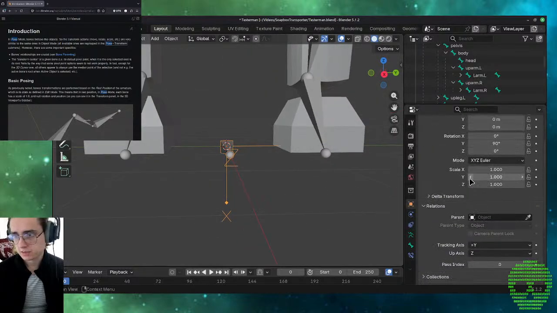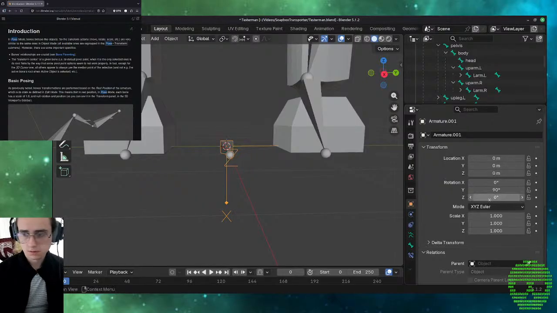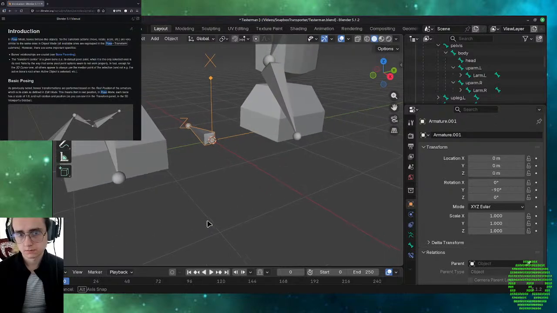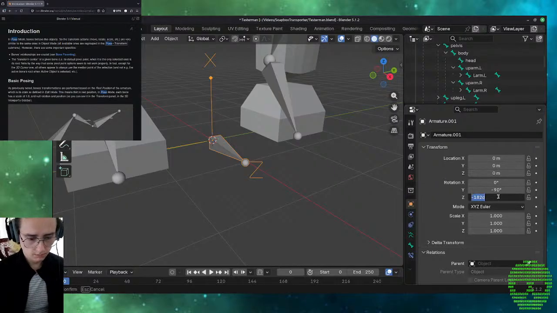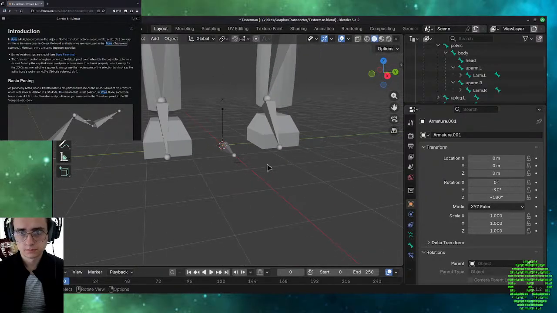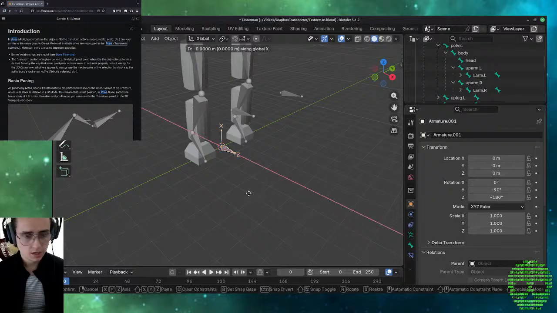I want my X to be facing upwards. Okay. G, X.